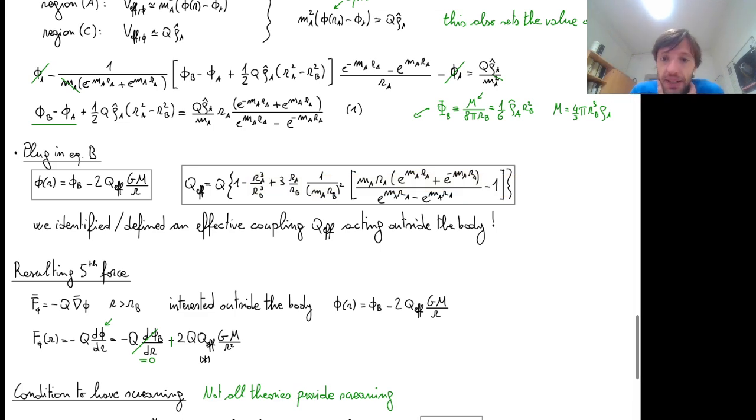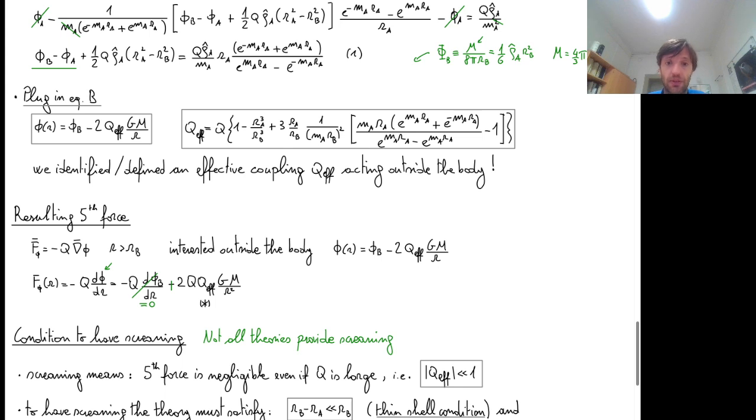How can we then get this screening? As I said, we must have Q effective such that the behavior of a body in the vicinity of overdense regions is unaffected. Q might be large, but this term could be small, such that the equation of motion of the body is not affected. Meaning, our theory, even if it has a strong intrinsic bare coupling, is basically giving predictions which are very, very close to general relativity. Let's then study the motion of bodies within this theory.